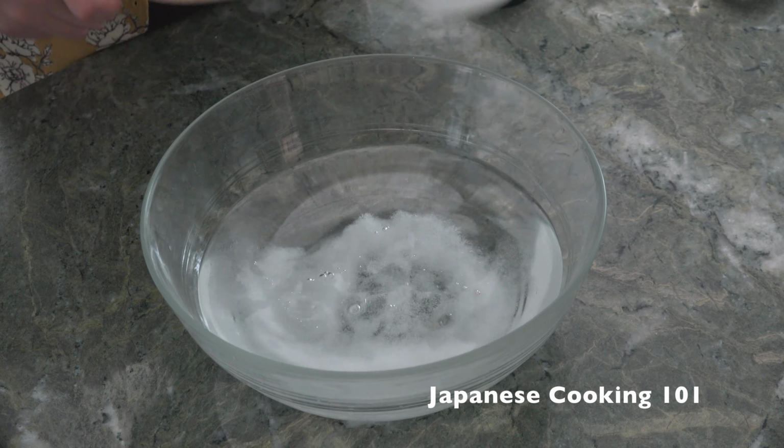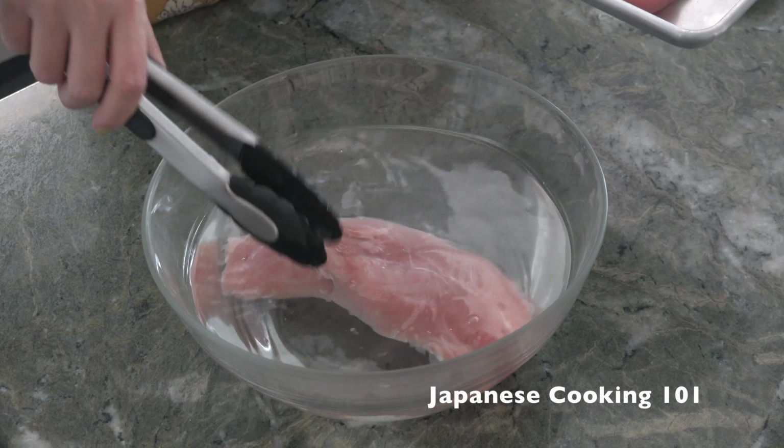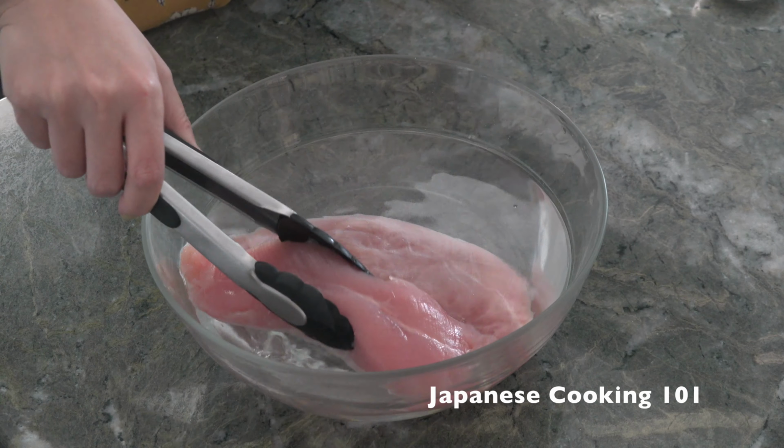First, we will brine the turkey. Mix water and salt in a large bowl and add the turkey breast in it. Let soak for 4 hours in the fridge.